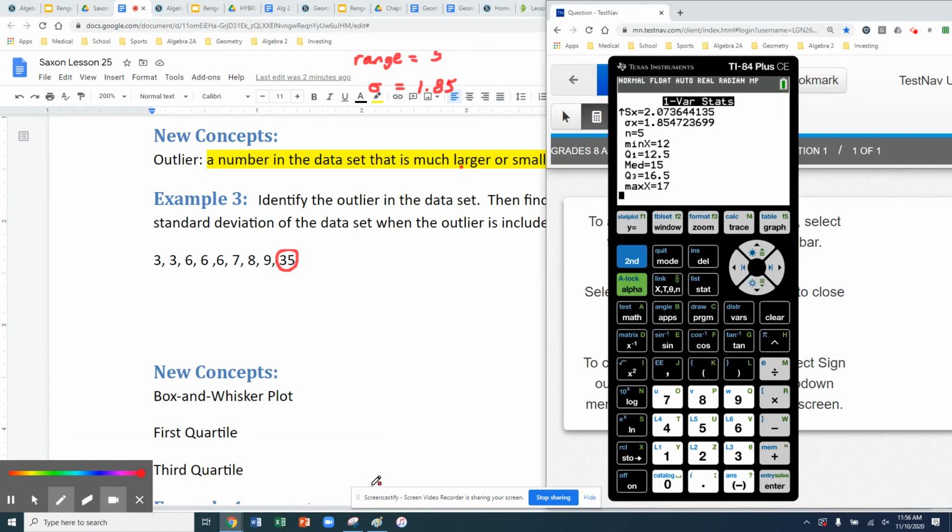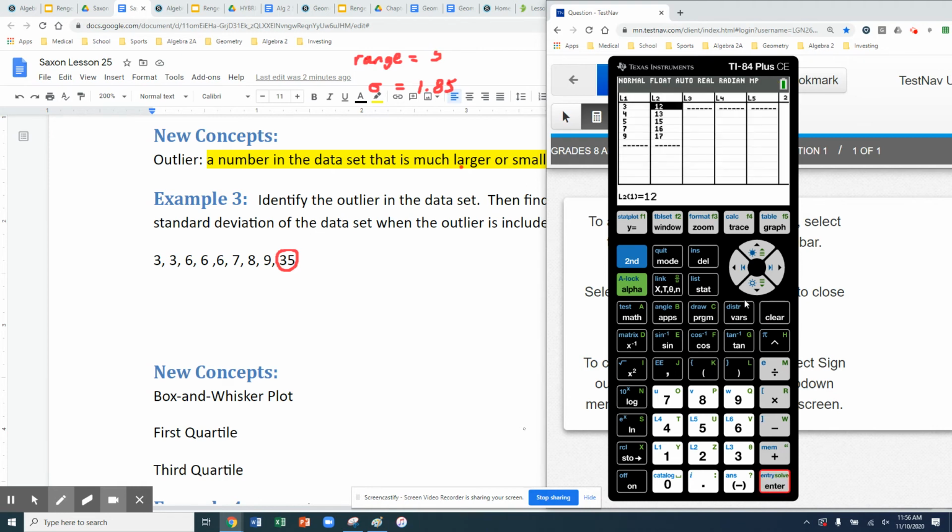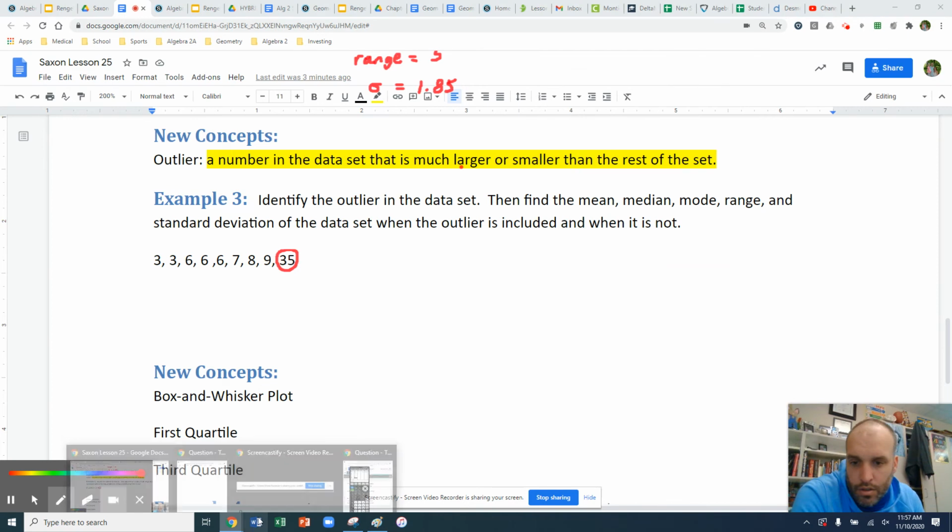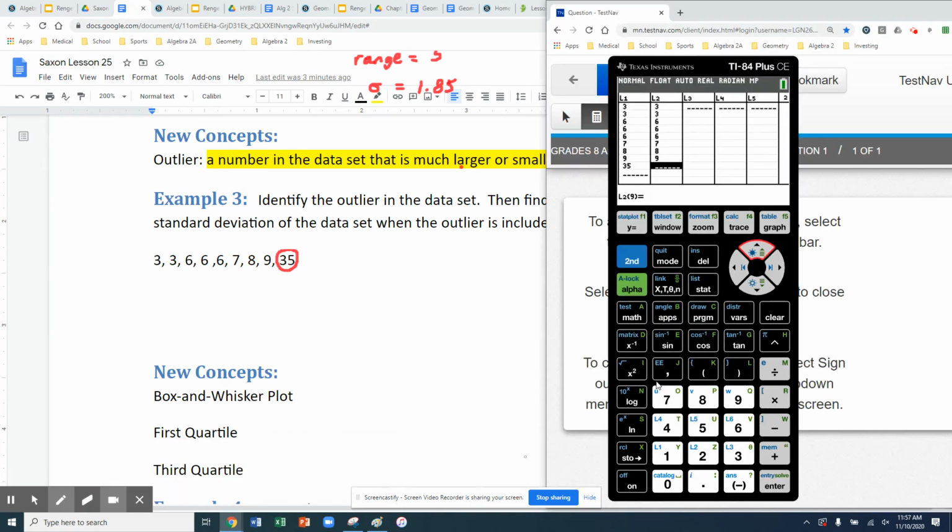So that's what we're going to do next. We're going to grab our calculator, we're going to head back to Stat, Edit, and you can clear both lists, clear L2, clear L1. Now we're ready to start. So in my first list, L1, I'm going to put it with the outlier, then I'm going to put it without. So next time you see me, I'll have both my lists put in. What you're looking at on my calculator is L1 with the outlier of 35 and then L2 without the outlier. So now we're going to go and calculate with the outlier and then go back and calculate again without.